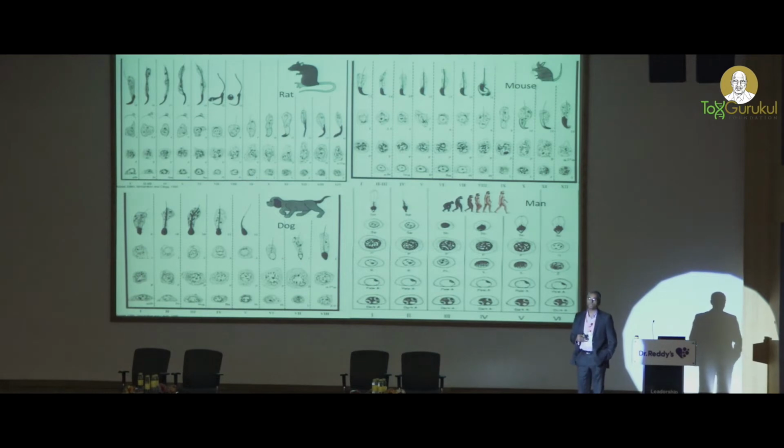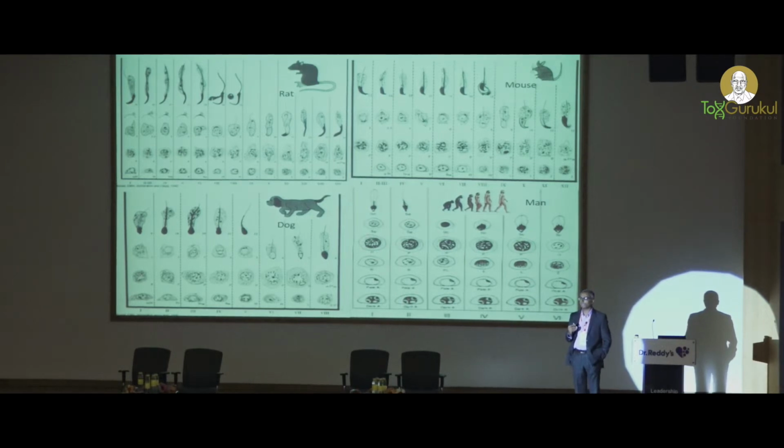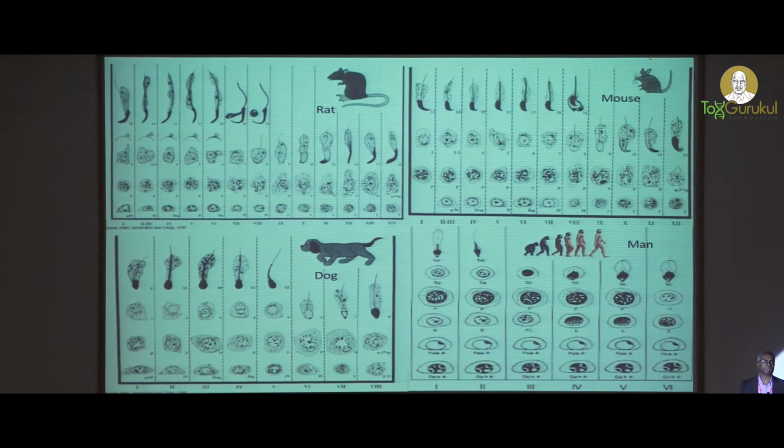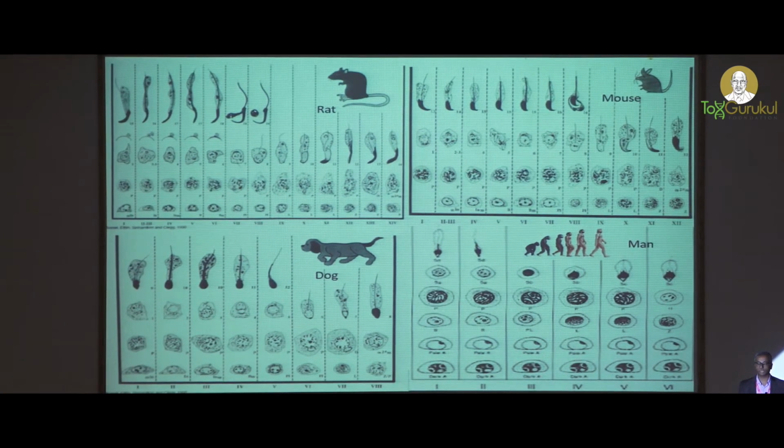It is the association of 4 different types of cells that we see within a seminiferous tubule that characterizes what stage of the seminiferous spermatogenesis is present in a cross section of the testis, and that varies from species to species. Here are the examples of 4 species, 3 preclinical and human.